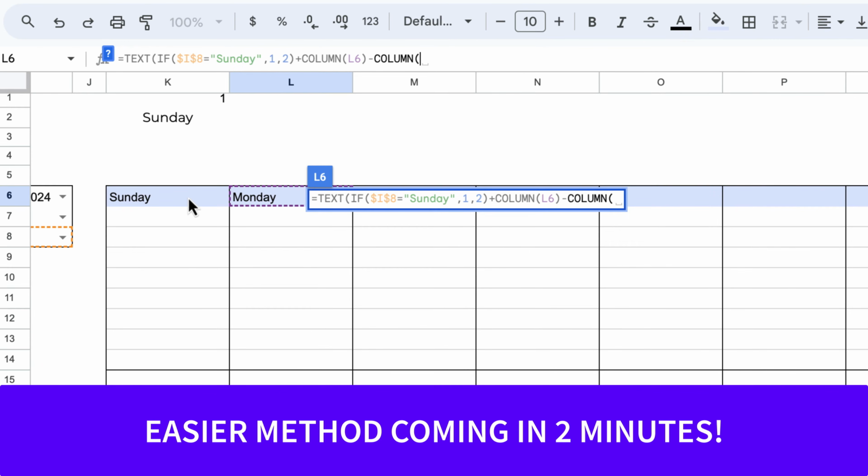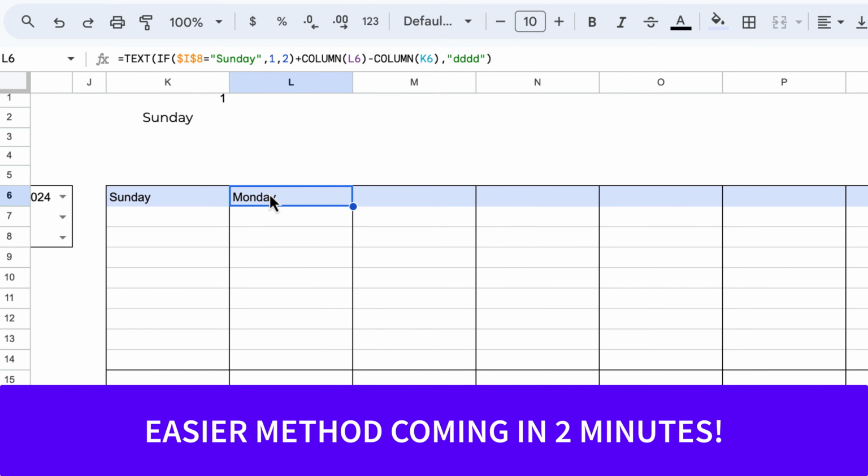And we're going to do our first cell. We're always going to go back to the first cell because we want to increment from this first cell. So that is, we're going to click into K6. Okay, and just make sure you have that closed parentheses. All right, now we can do the formatting. So comma, open quote, DD, end quote, and then we can hit enter.